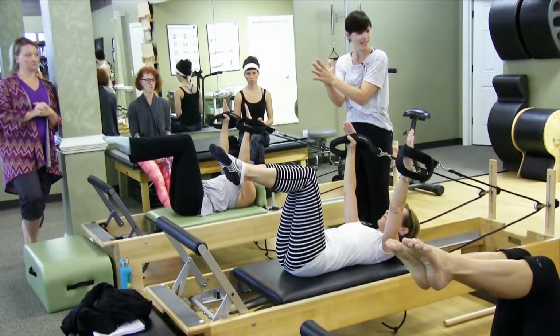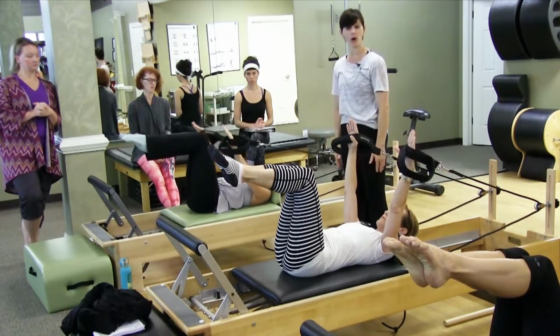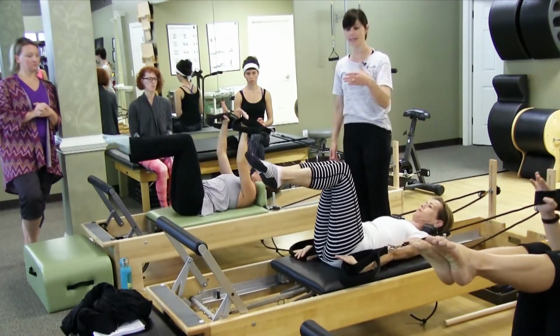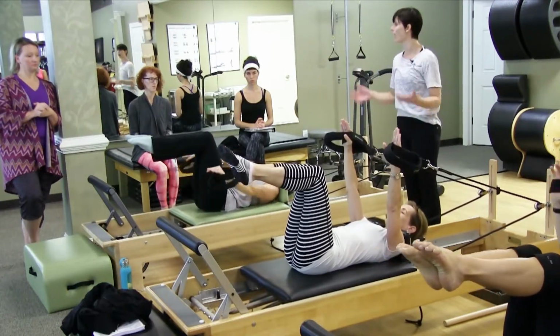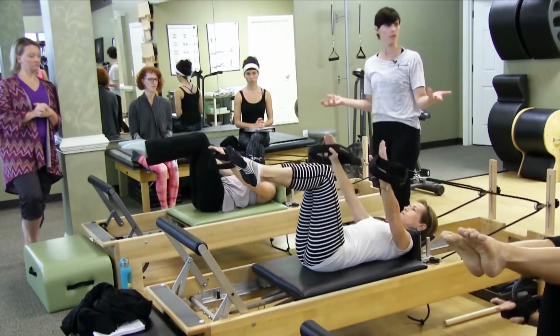Either they're actually going to stay together or they can have 2 lines, but they need to stay connected. Now they're going to do the same push. They're going to exhale to bring their arms down by their side and then inhale to let the arms come back up. The difference here is they're connected to the machine with their body. They're now moving, so now we've upped the ante a little bit because we're on a movable surface. They're still lying down. The range is more limited versus being on the floor.